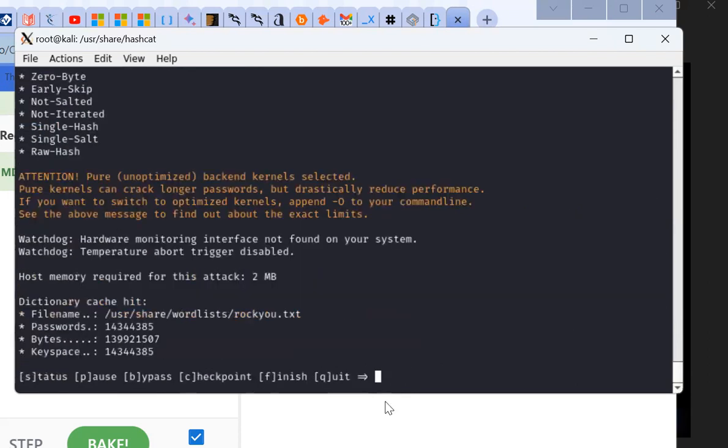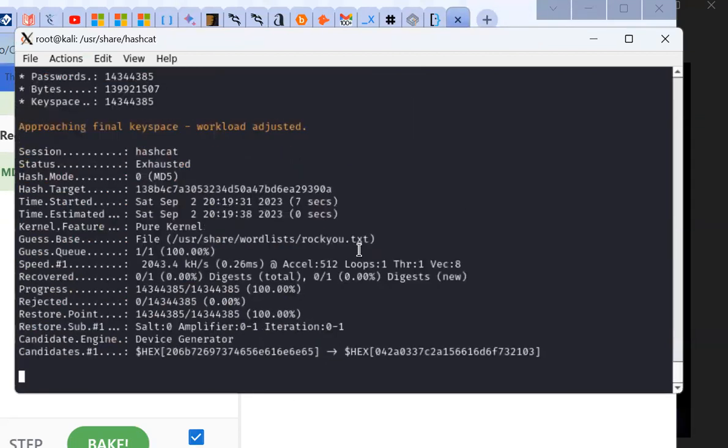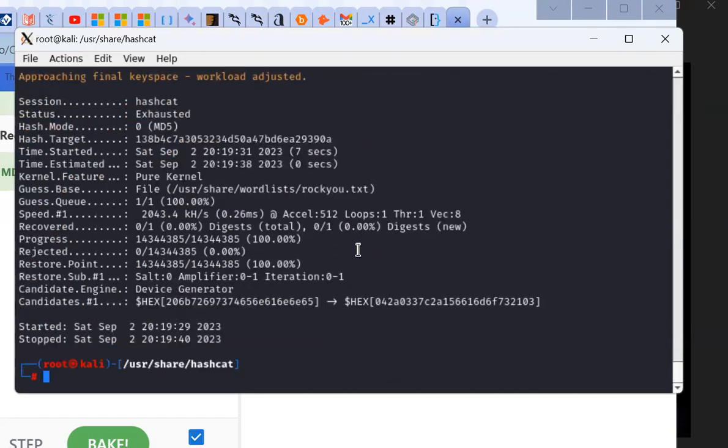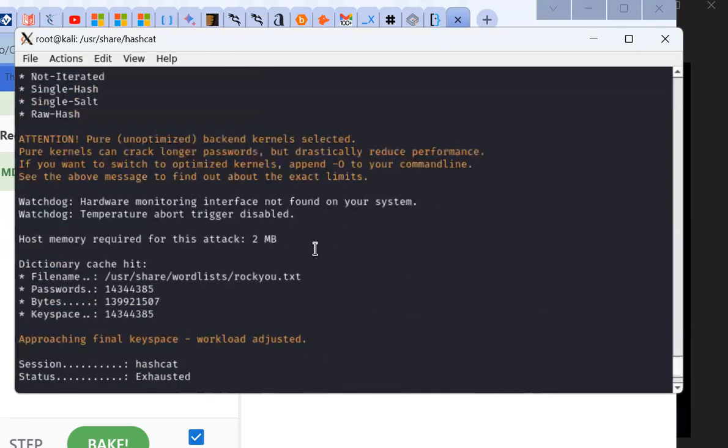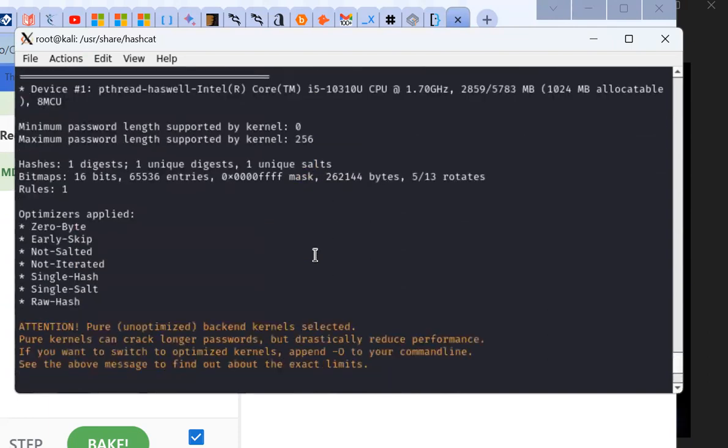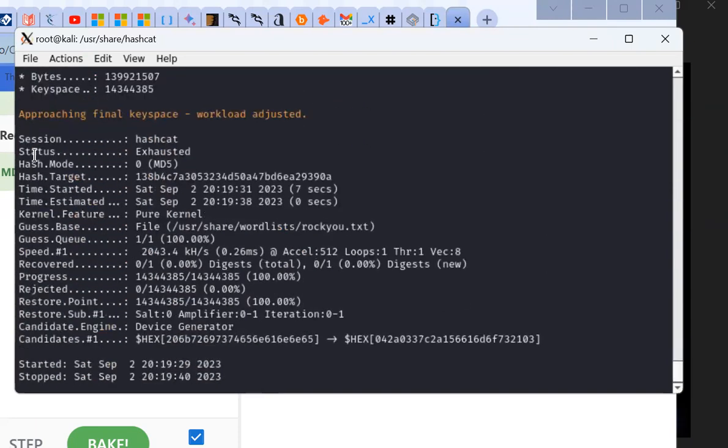Enter. Okay. Let's look at the results. Now, status exhausted. What does that mean? It cannot crack it.